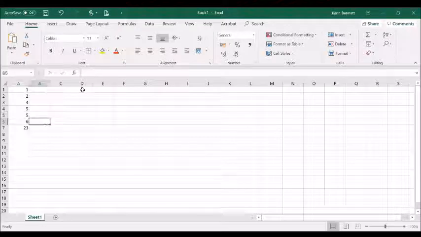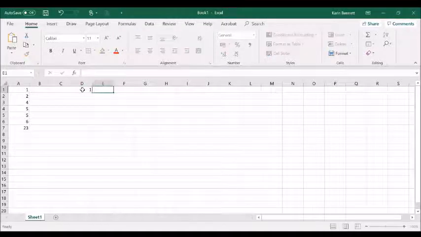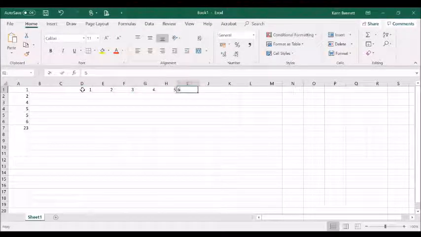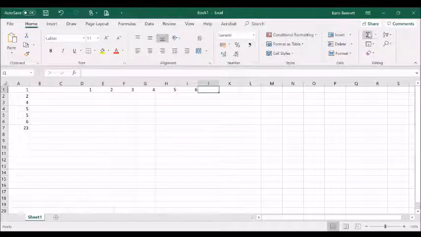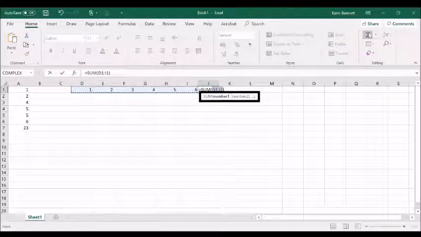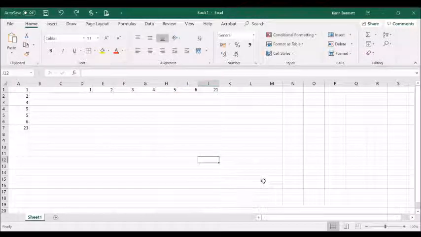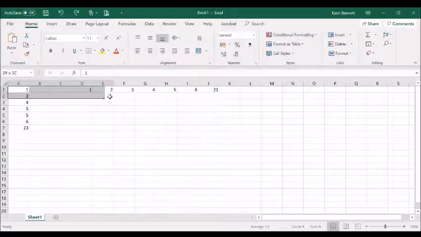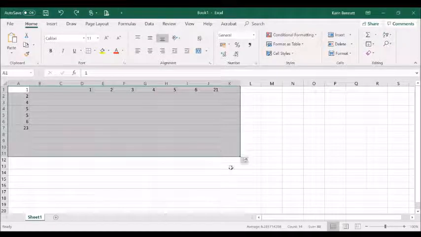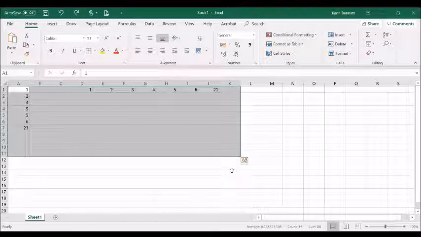Now, another thing that it'll do is if we put the numbers sideways like this, it will also assume that we want to sum the numbers that have just come before it. So it's pretty intuitive that way. So let's move on to something a little bit more interesting than just a bunch of numbers on the screen. So I'm just highlighting all of that and I'm just going to hit delete. And it'll clear my screen for me.